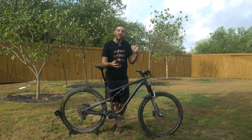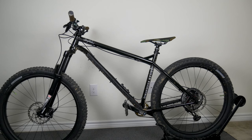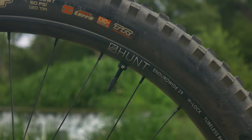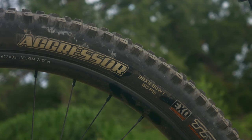What actually ended up saving me quite a bit of money was the fact that I already had a 29-inch wheel set sitting in my garage from my hardtail. I put 27.5 plus wheels on that bike and never looked back, so I already had these Hunt Enduro wide wheels with Maxxis Minion 2.5 and Maxxis Aggressor 2.5-inch rear tire.